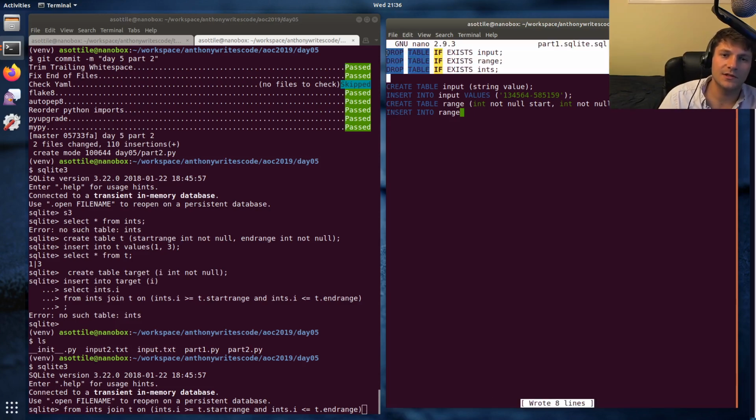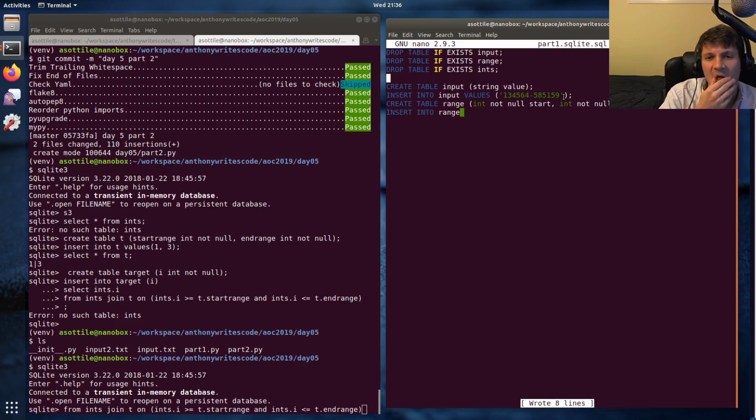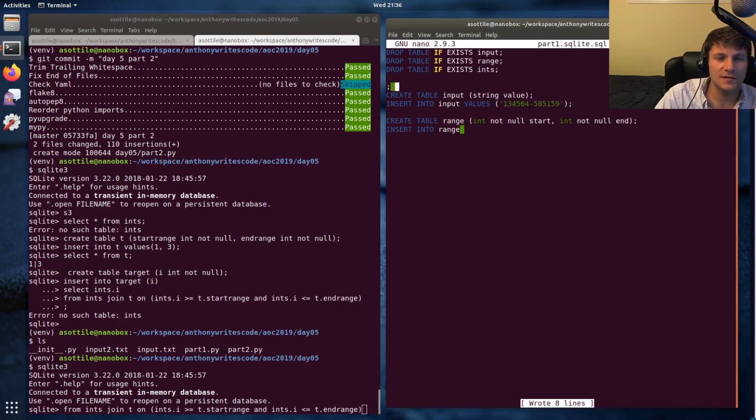So we're gonna delete all of our tables just to do that. Create table input, insert into input values. Okay, so this is our puzzle input.